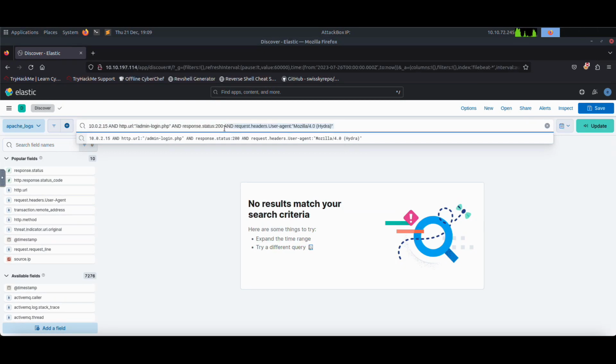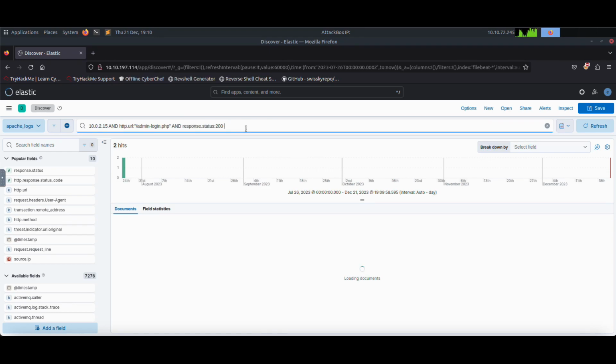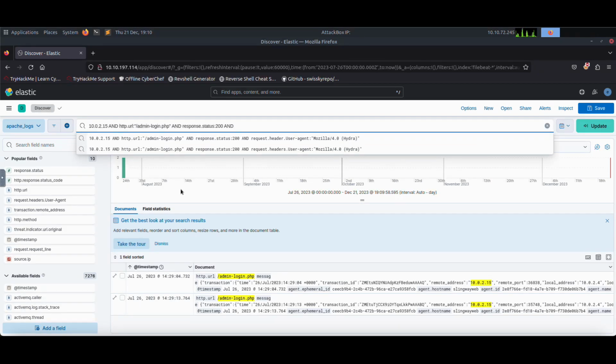Let's delete it and search again. So the incorrect typing was about user agent. Okay, we have 2 hits. It's not too much, but I'm trying to find my mistake here.